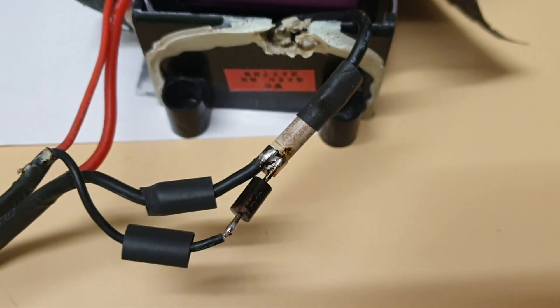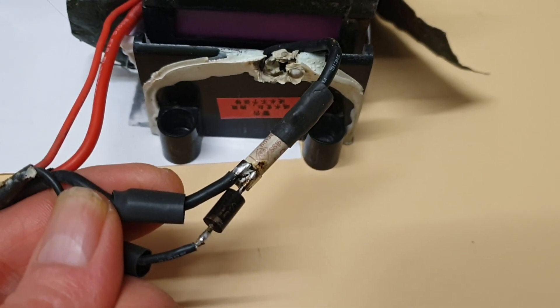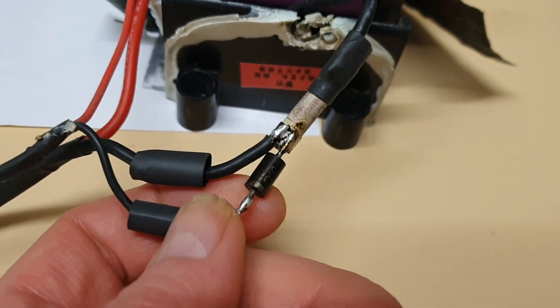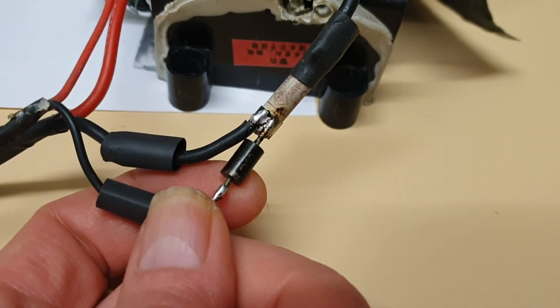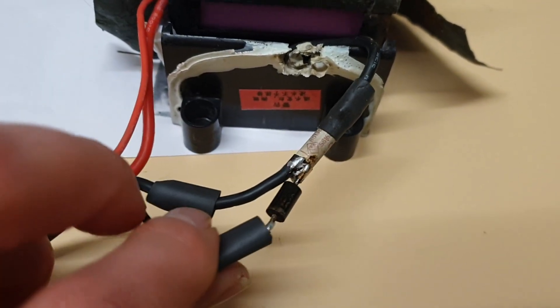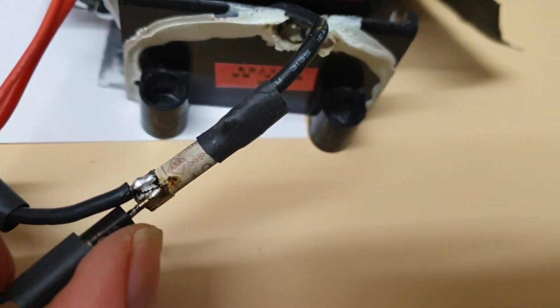This is absolutely fine — if you short here, the fuse should protect the cells. There's a diode just in case you short the charging circuit; it's not gonna do anything because the diode will probably burn at three or five amps, but it's behind the fuse anyway. I'm just gonna put this — obviously this is heat shrink tube — remove one here and shrink it over the fuse.